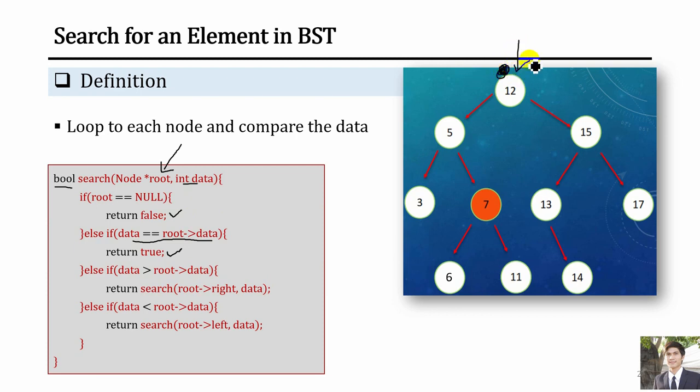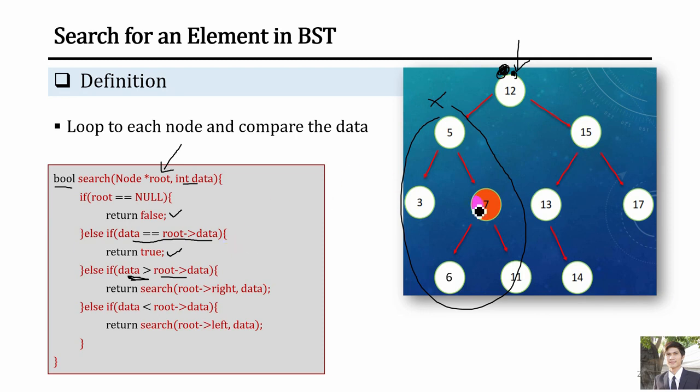So based on the BST rules, we know that our bigger data, our greater number, is stored on the right, and the lesser is stored on the left. Okay, so we check the condition: whether the data that we are trying to search is greater than our current root. Because we search from the root, if our data is greater, it means that we don't need to search the left, we just skip it. We just go to the right subtree, because the number is greater than 12.